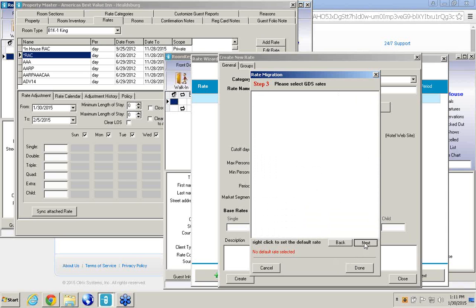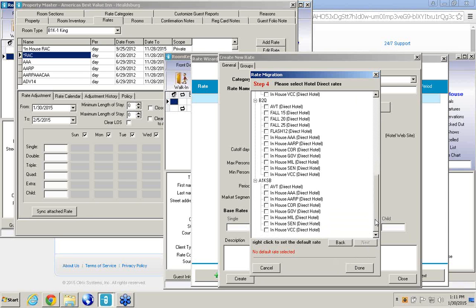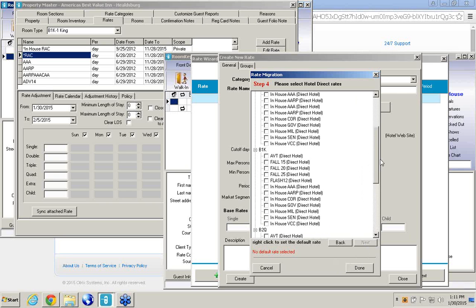Then I go to my next screen, and on my next screen, I'm able to see my in-house or my hotel direct rates, and it's basically telling me that I don't have the rack rate set up for my hotel direct, so I must use that in-house as well for my hotel direct. Does that make sense for you? If you could just tell me, Cam, when you make a reservation that's specifically in-house, do you use the in-house rack rate or the rack rate?